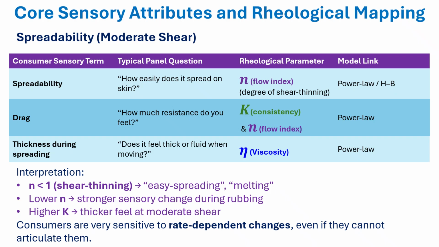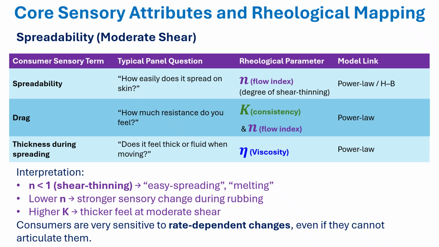What is important to recognise is that these sensations depend upon motion. They are not properties at rest. From a rheological perspective, this behaviour is dominated by shear-dependent flow. In simple terms, we are asking, does the material thin as it's sheared or does it resist flow? This is captured very well by the power law model through the flow index and the consistency index.